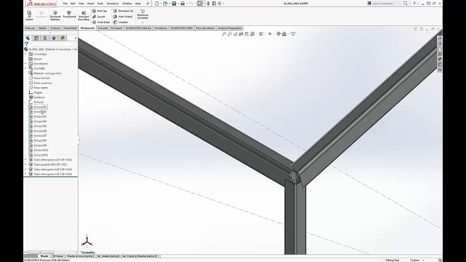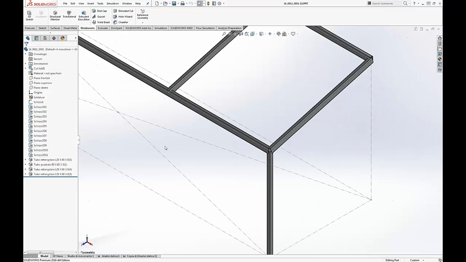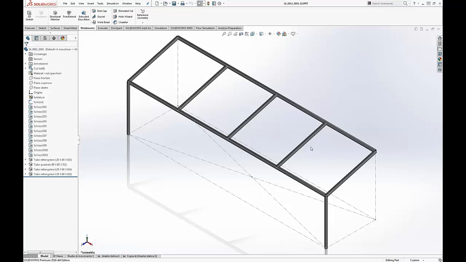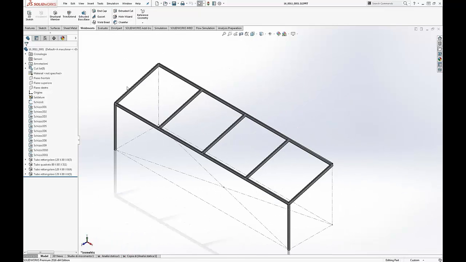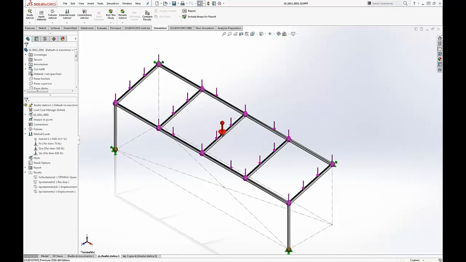So you can see 3D sketches and a steel profile applied. What does it mean? It's automatically detected by the software, and when you are doing an analysis, it will be treated like a beam mesh. I can show you here.